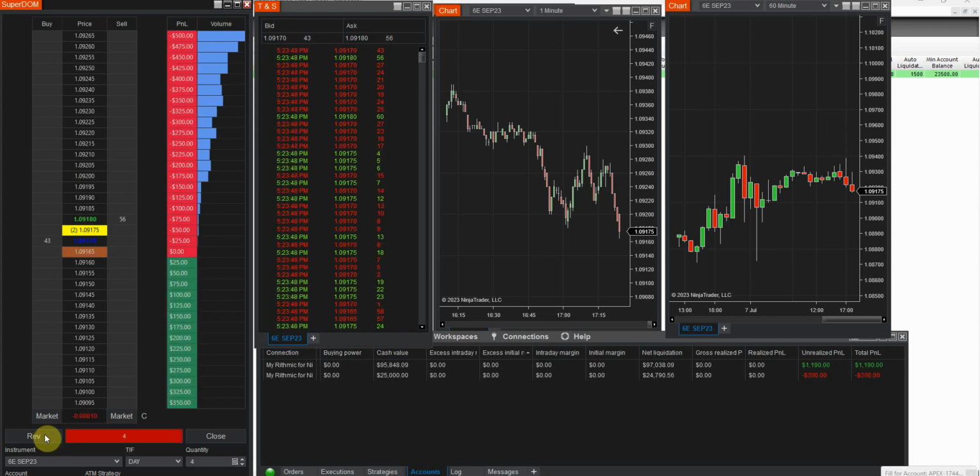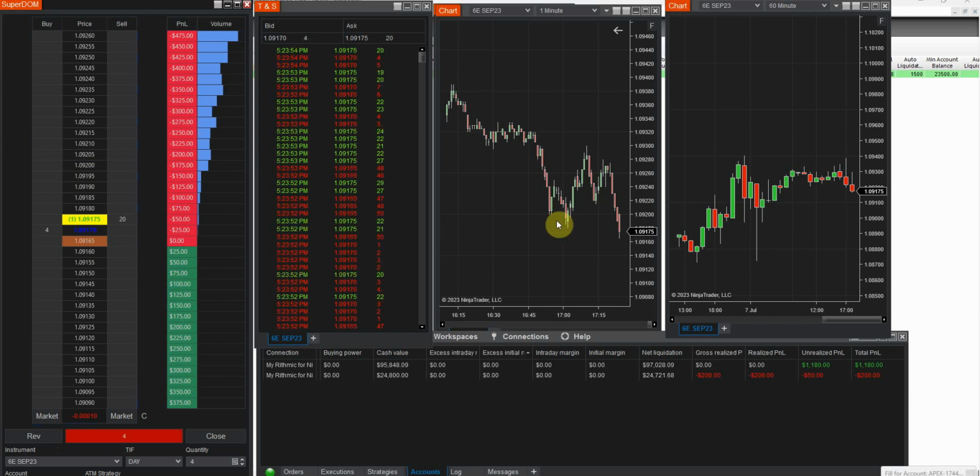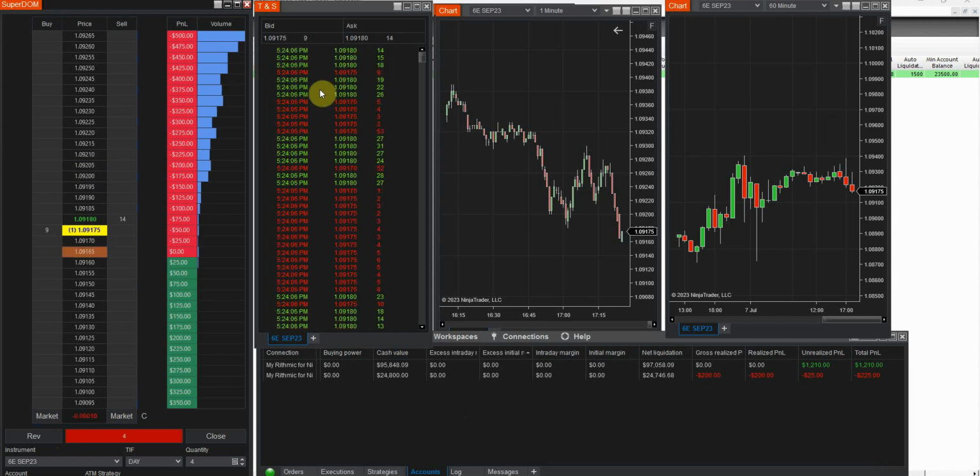I'm just going to reverse that order, and it's probably going to come back the other way. It's always the way. But we've broken down past this low, and on the 1 hour, we've got some serious 1, 2, 3 red coming in. The wicks are quite heavy. So I'm just going to sit on that for a moment, watching the time and sales, getting some serious strength back the other way.